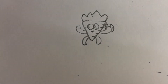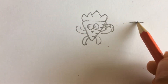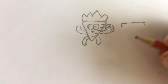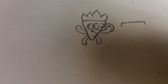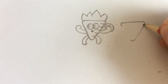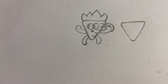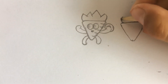We're gonna start with a line for the head like that. Now we're gonna round off those corners like that. We're gonna put a dot where we want this line to end. Just gonna make a curve here like that, then draw a straight line like that. We're not going to join the side yet — first we're going to draw his hair.